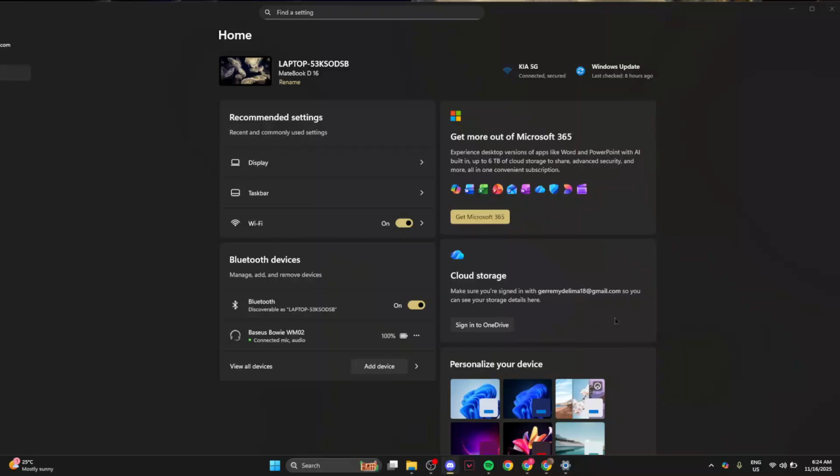In today's video, I'm going to teach you how to get rid of Copilot in just 5 minutes. If you've been looking for a way to declutter your desktop or simply want to remove the Copilot feature from your taskbar, you're in the right place. Let's dive into this quick and straightforward process.